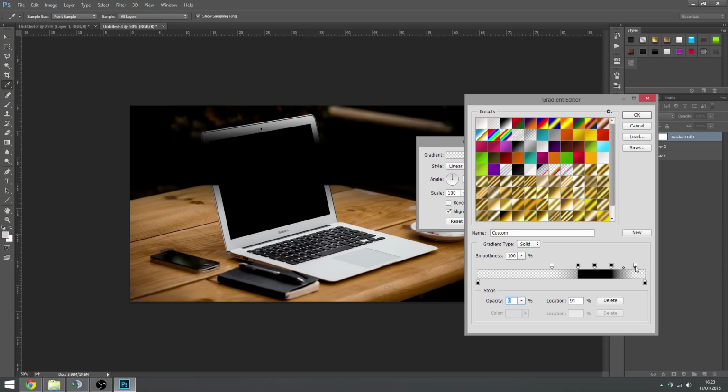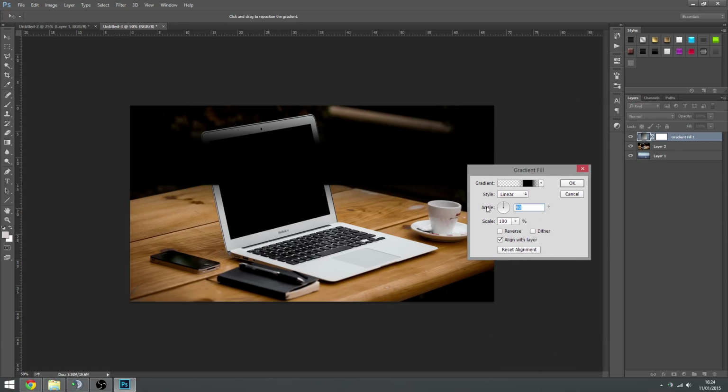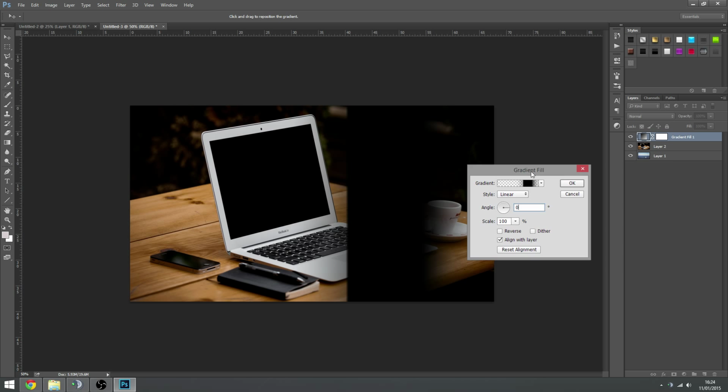On the other side we want kind of a glow, so it looks like it's glowing to that side, but we want some sort of edge, so an ever so slight one, something like that looks good, maybe a little bit more, something like that. And now we're going to change the angle to 0.